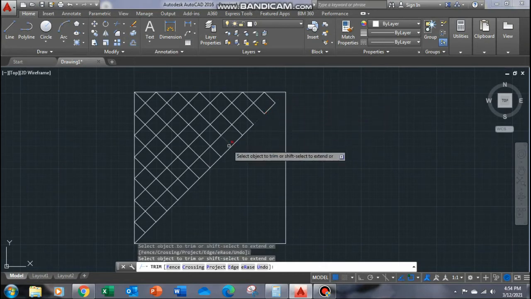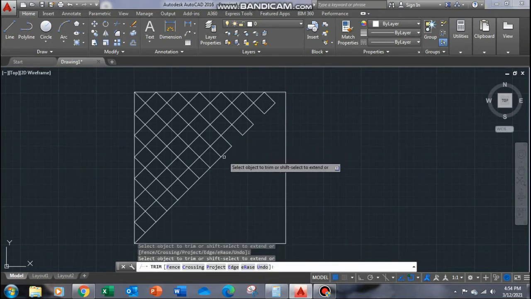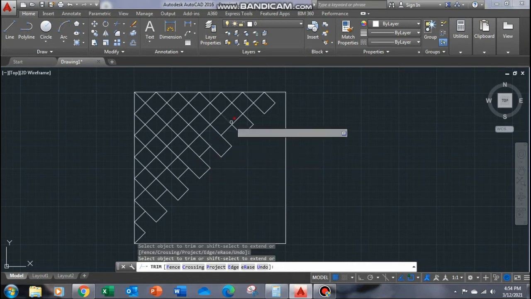Now we can trim it. Trim all of these patterns. This is a pattern. Trim.